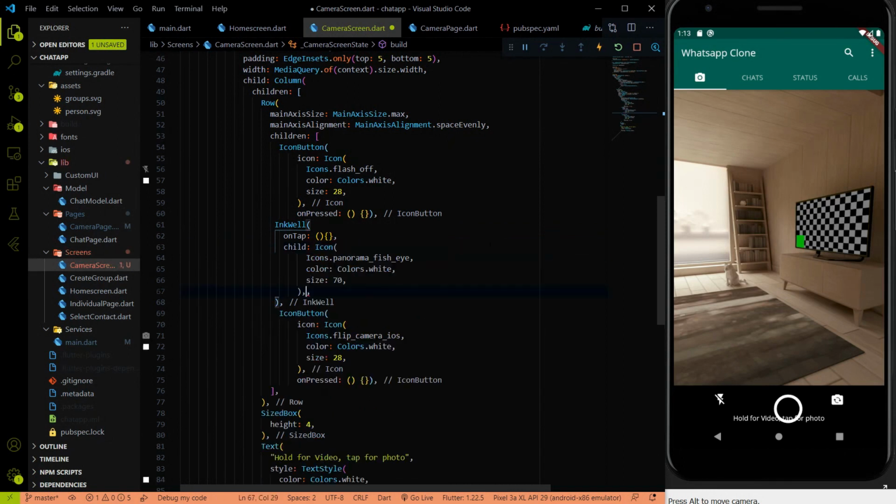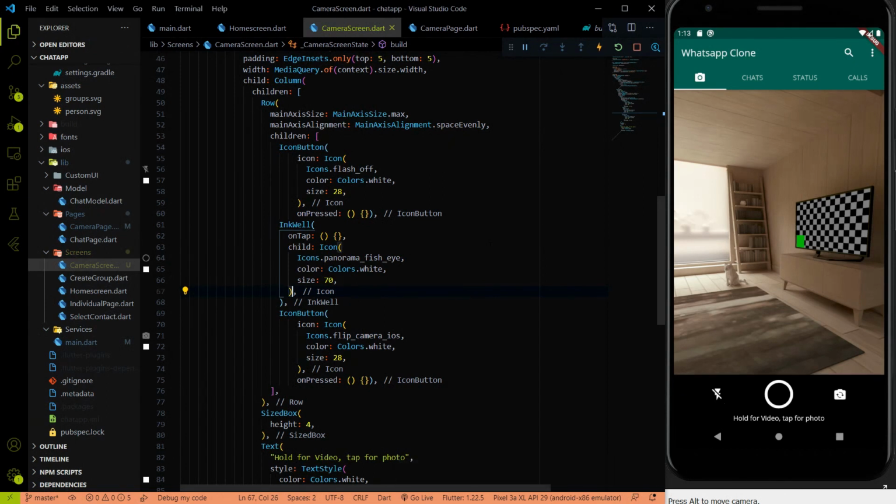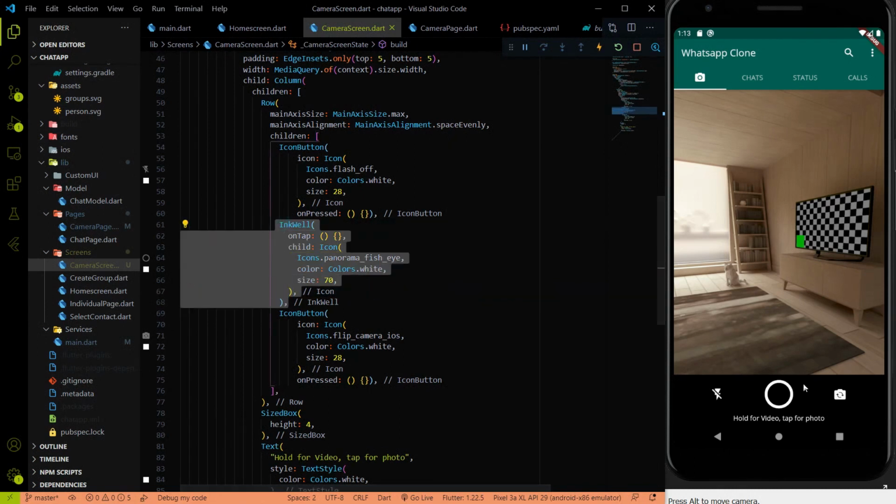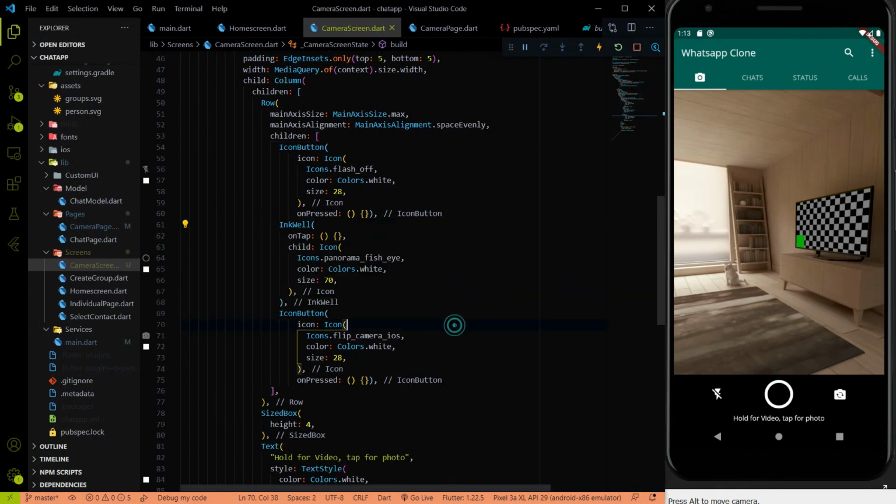The child I just copied, which will be the icon, and let me hit the save. Okay, now it is looking like the WhatsApp one. Because of the IconButton only, it was giving the issue. Just after adding the InkWell, the issue is gone.